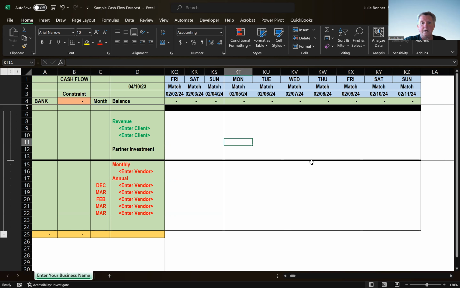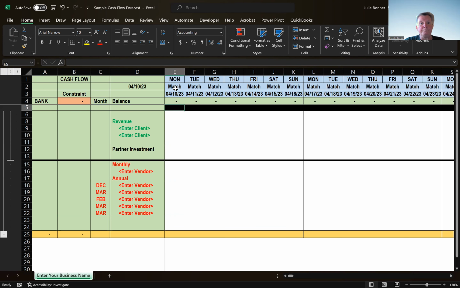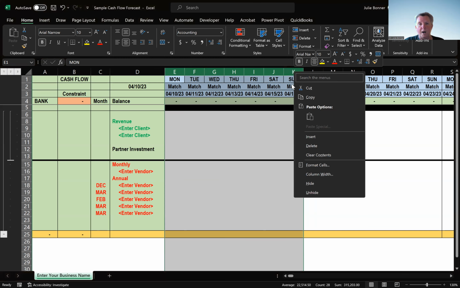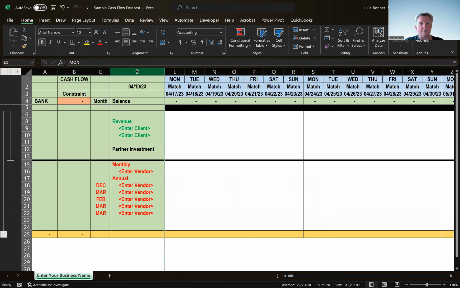Okay. Now, back here, you will have to decide whether you are deleting weeks as you go or hiding weeks. Hiding weeks is pretty simple. You just highlight the week. So let's say this week is done as far as your cash flow and updating it, and you want to hide it, then you right click on those columns and then hide them. Okay, so you'll see now that there's a column D and it skips over to a column L. That's because all of those in between are hidden. Now I can undo that.